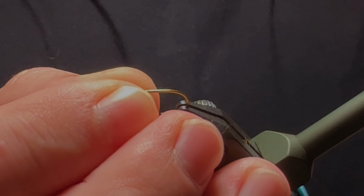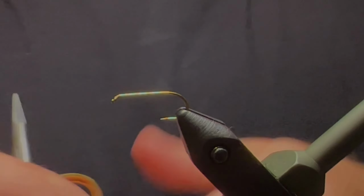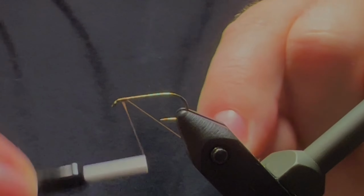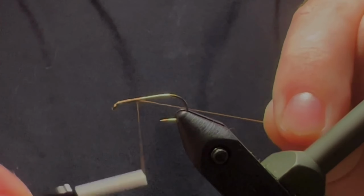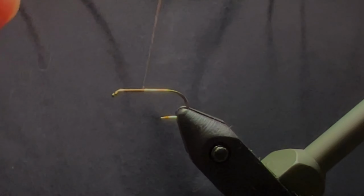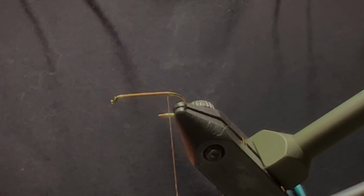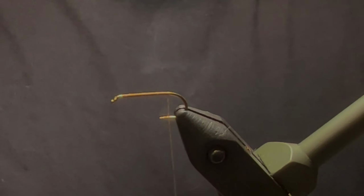So we are using a size 12 hook today, and this is the TMC 100 BL. It's a really good dry fly hook. I really like these hooks. We're gonna use some brown thread. You can use tan or darker brown. This is kind of a light brown color. We're going to start by getting our thread on the hook there. We're going to bring our thread all the way back to the bend of the hook, right where it starts to bend. And usually that's basically the point where you would have a barb.